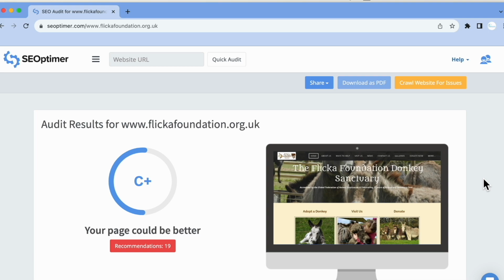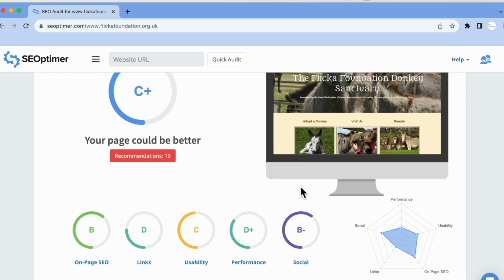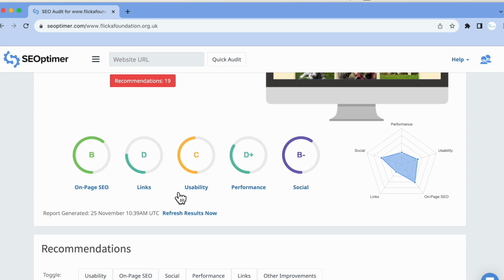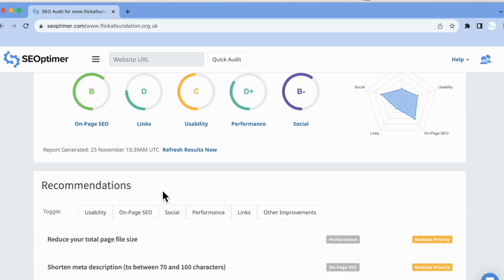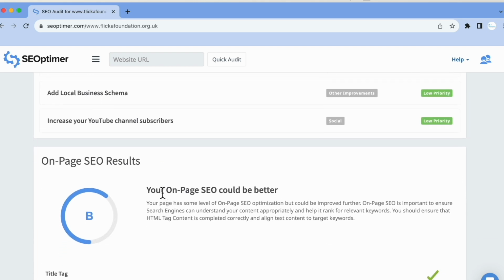So as before, it's nice and quick to run. You get an overall score, you get their recommendations, but I'm going to take you through what I think we can improve on, and what they're doing well at anyway. As you can see, the sections and where to focus. Now, D is not very good for them. So we're going to go through the link section and see potentially what we can improve, I reckon, with this one. So let's go down.